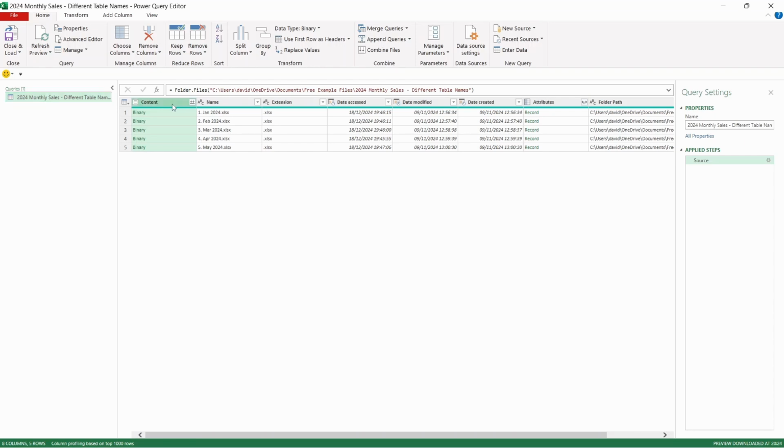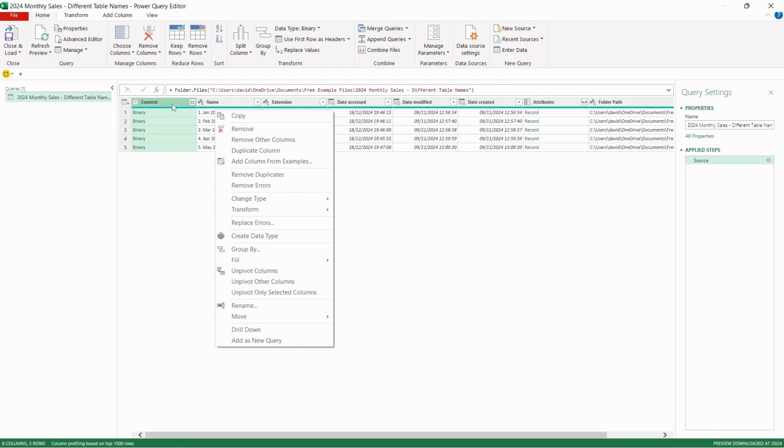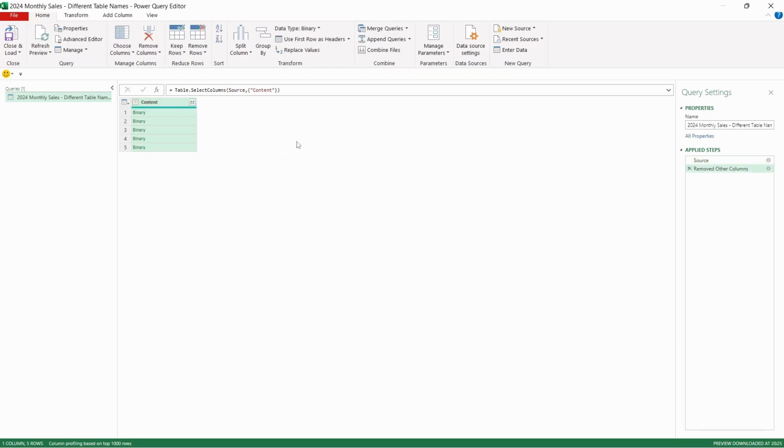The reason I can't combine the files using the other method is that when Power Query does its clever stuff, it hardcodes the name of the table from the sample file and performs a few transformations itself, but it therefore breaks on the next file as it can't find that table name. We need to perform some transformations ourselves in order to get around that. Firstly, I can't work with the binary file. I need to convert each of them into a table. I'll right-click this column and remove the other ones.